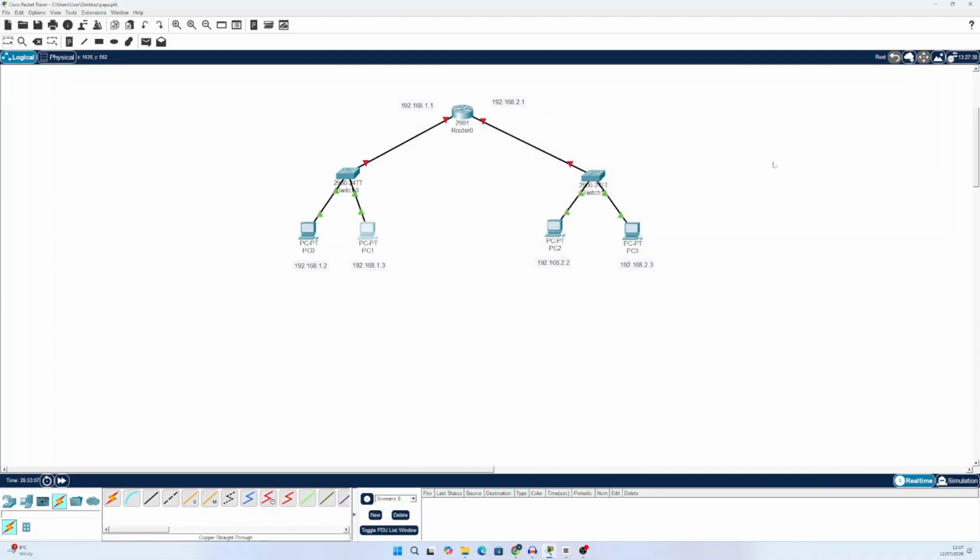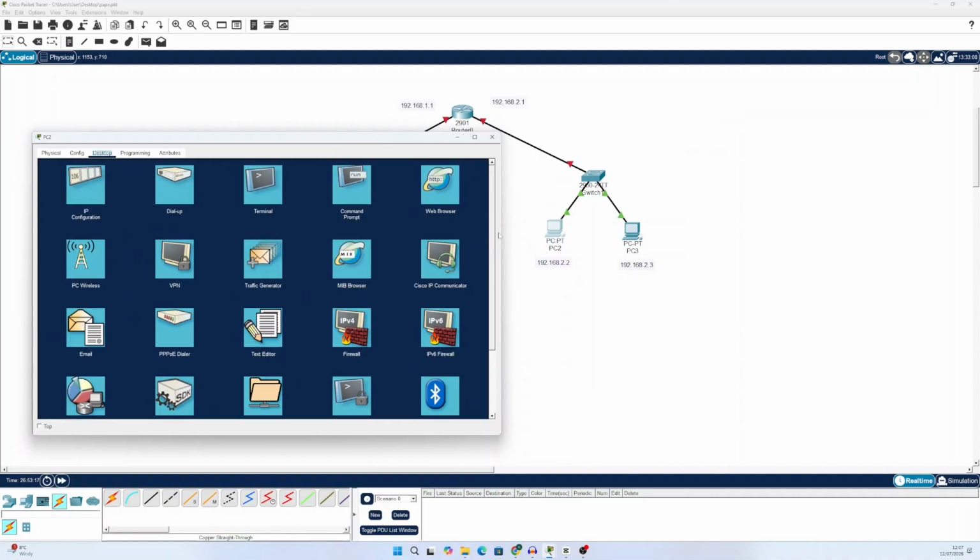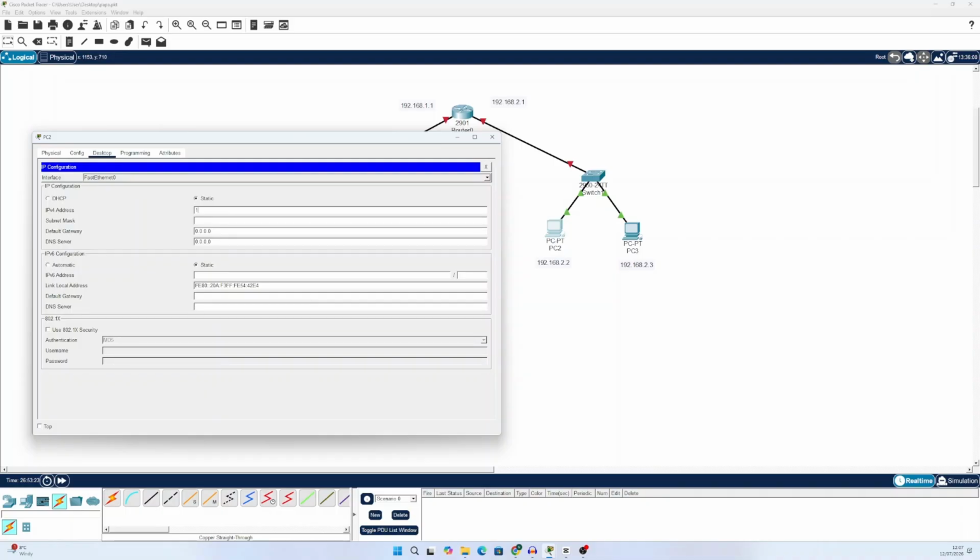The default gateway needs to be this IP address because it is the router's interface for this network. Same with PC3. The default gateway is going to be 192.168.2.1.